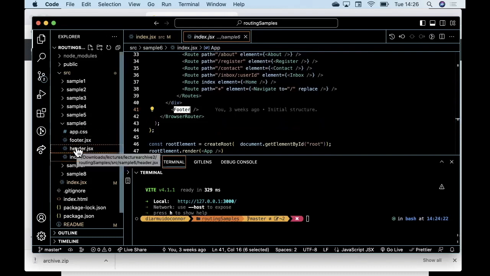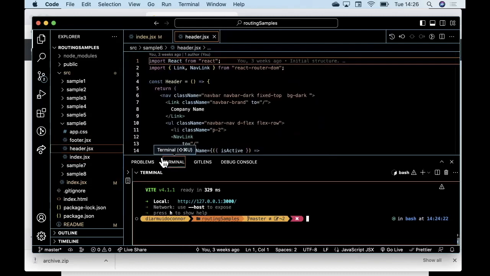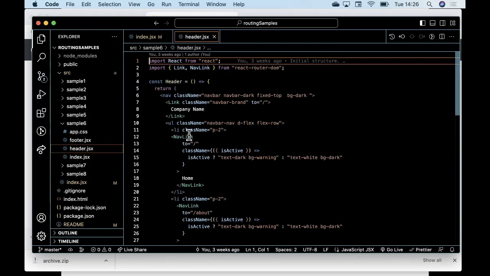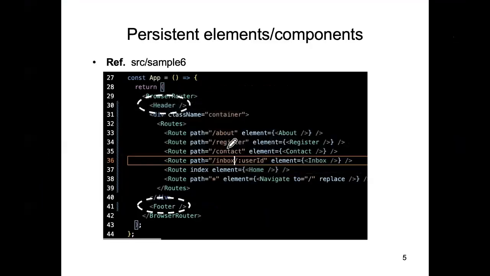Here's the header component. Nothing too exciting really, it's just standard JSX. It has no real functionality. And the footer is something similar. That's that. The React library refers to these things as persistent elements, or persistent components.